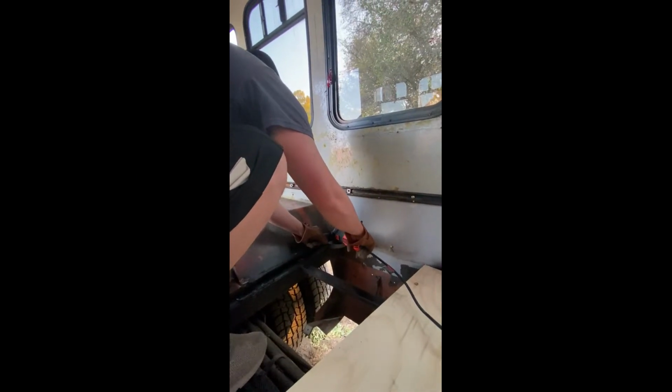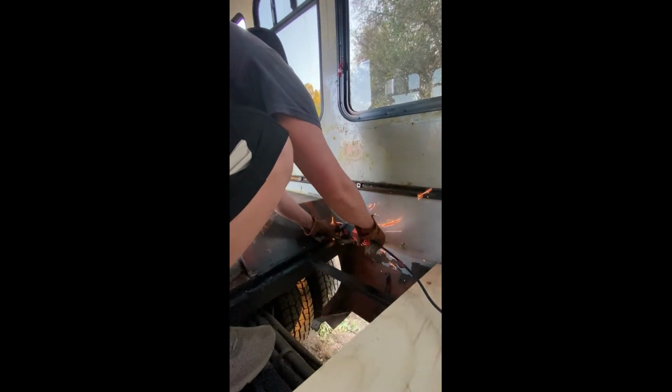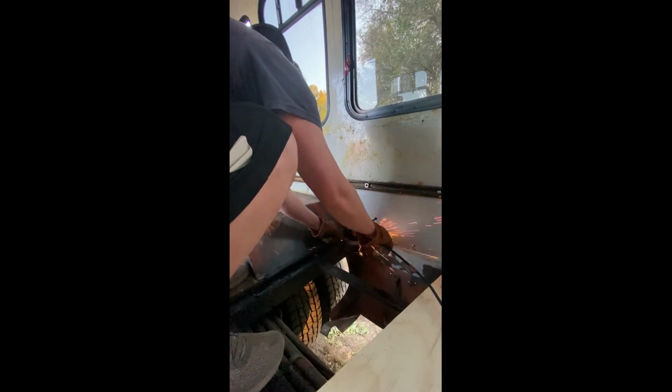Right here we ended up having to cut out one last strip screw in the frame of the bus in order to fit that square flush with the frame for the subflooring and get it all screwed in.